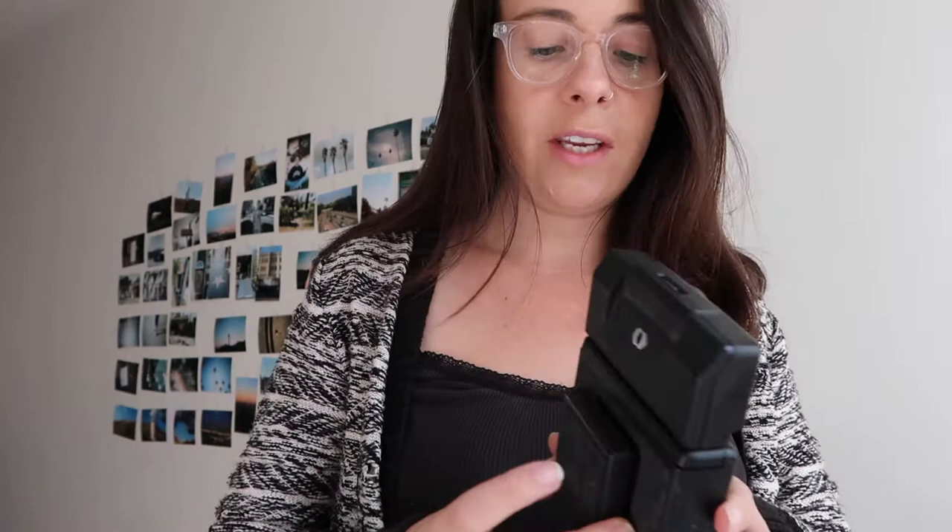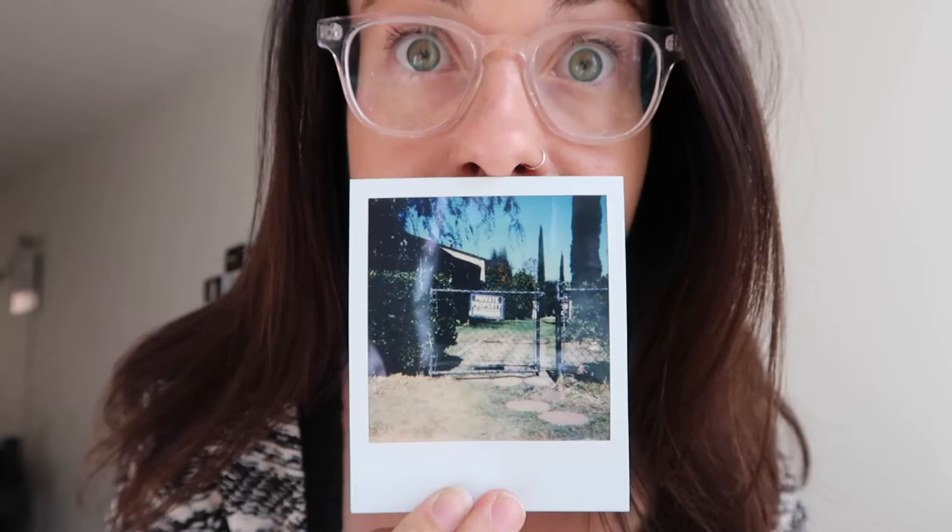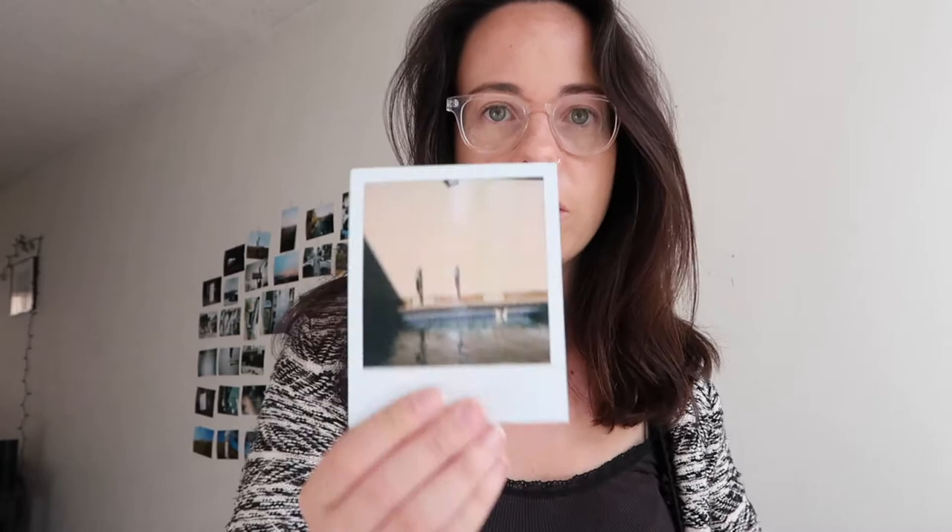I ordered film for my SX-70 and it came in, so I went out today with my sonar and shot some SX-70 as well. This was from the Polaroid Sun — you can see those colors. I just shot a couple because I don't want to waste it shooting randomly. I know it's cheaper now so I could chill, but I didn't want to just fire away. This is the outside of my pool area — look at those colors, the water and everything. The other shot was of a mailbox on the street; this one didn't come out too great, I think it's still developing.